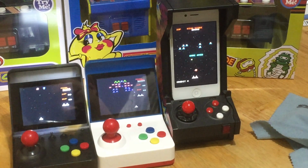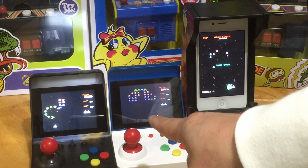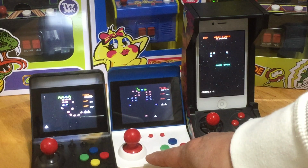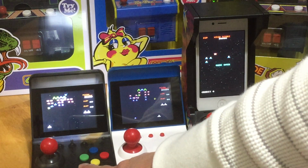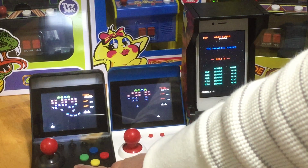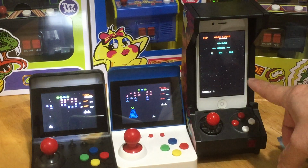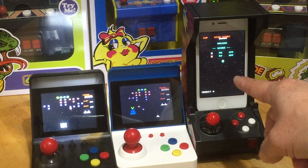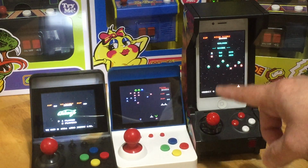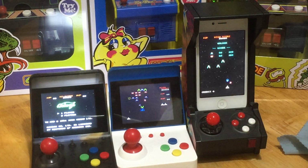three different types. Now those two are running Nintendo. This one is running the Nintendo that comes with 360 games in one, and this one is running from my SD card, and it's Galaga, but it's a little bit different version of it. And this is the RetroArcade by Nepcon version, and I do have another one called Midway, so I could try that out later on. But that one is the true arcade version.